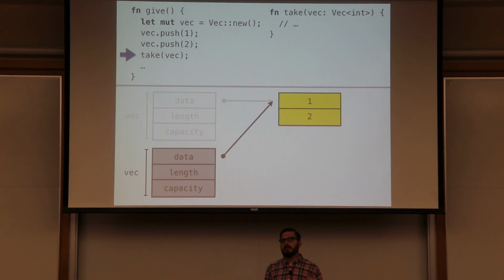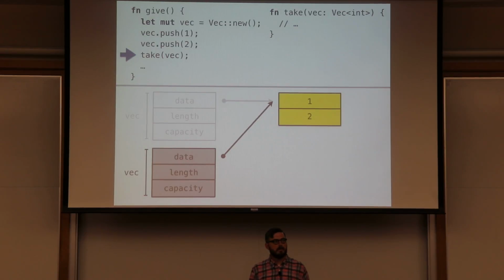I see, so maybe I was confused by the phrasing. Maybe what you're asking is not so much can take call give, but rather can take return ownership of the vector to give. Yes, it can. The simplest way to do that is to literally have as the return type a Vec and just return that as the value, and then take that back in the give function. And you might imagine that's what you would often do, since most of the time you don't actually want to give up ownership when you pass something. But that would be a very painful way to program. So we'll see in a minute the system of borrowing that gets at that same idea in a nicer way.